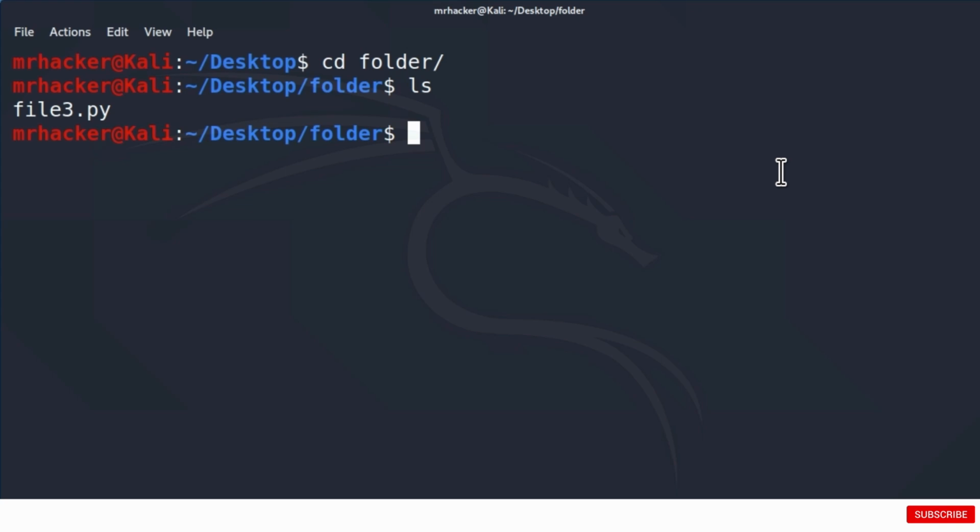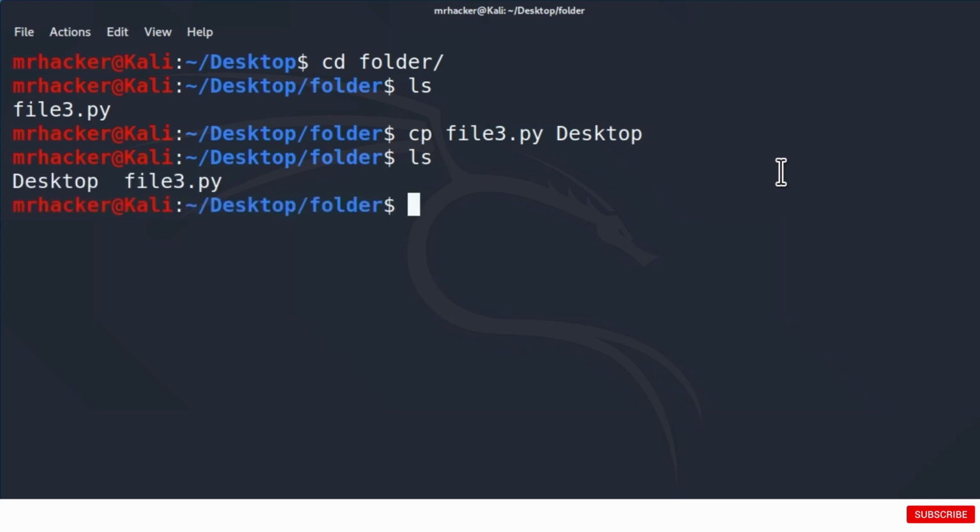If you tried to solve it but didn't manage to, you probably went with the command cp file3.py desktop. And if I press enter, this command probably surprised you since it created another file in the folder directory called desktop. This is because it read our command as if we wanted to copy our file into another file in the same directory, and we call that file desktop. And this is just how the command works.